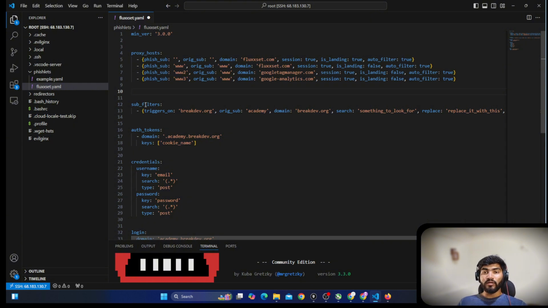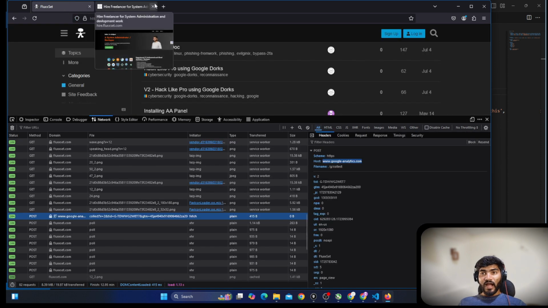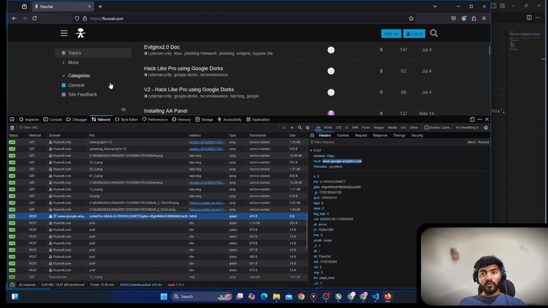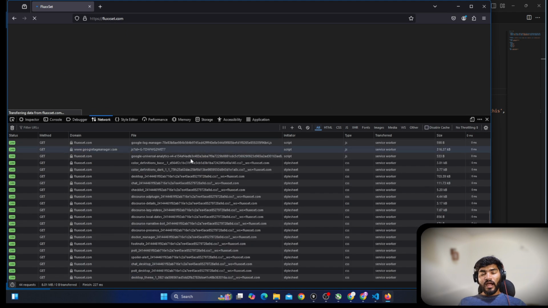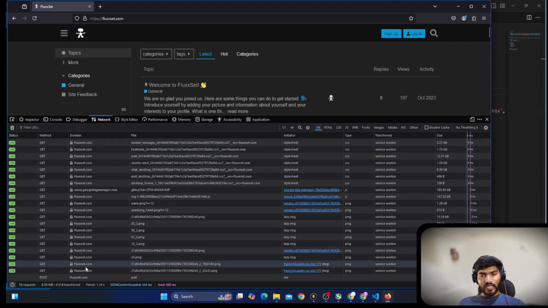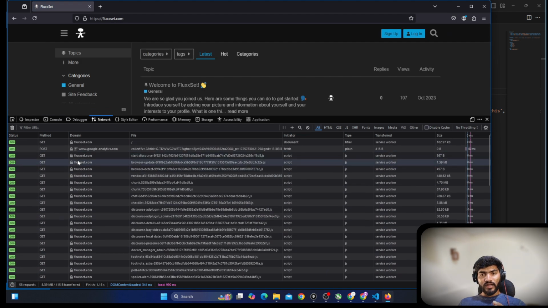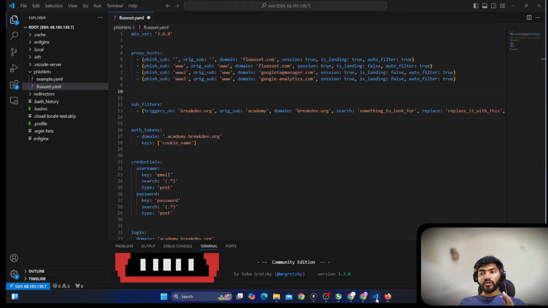But if you are a complete beginner, just go to the website, open the network tab and refresh the website, and whatever domain you see in this list, just create a proxy host for that. As simple as that.